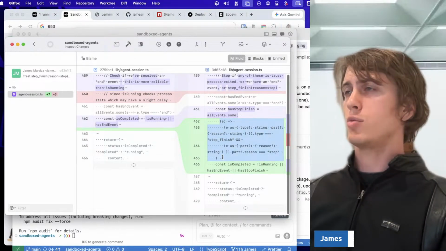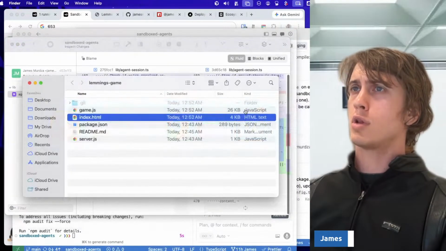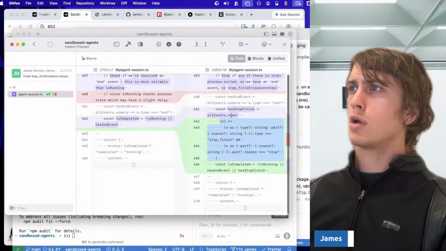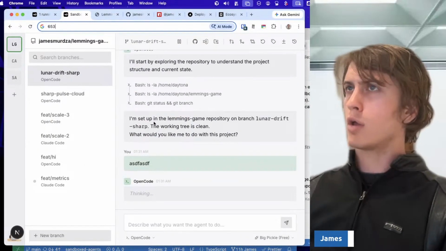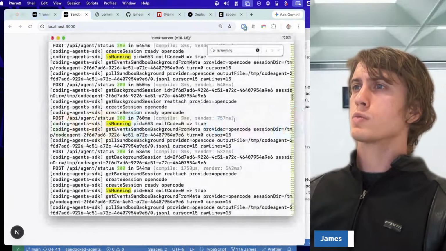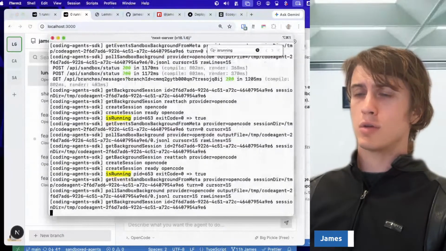This we should clean up for sure. It's still going.